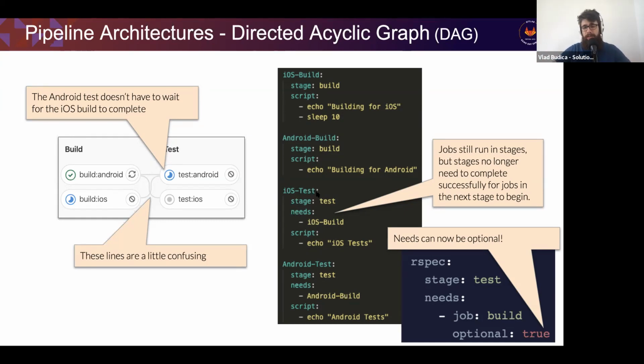In this case, the iOS job relies on the iOS build, and the Android depends on the Android. The jobs and the pipeline are still executed in stages, but they no longer need to be completed in order for the next stage to begin. This is a big difference from the basic architectures we just looked at.